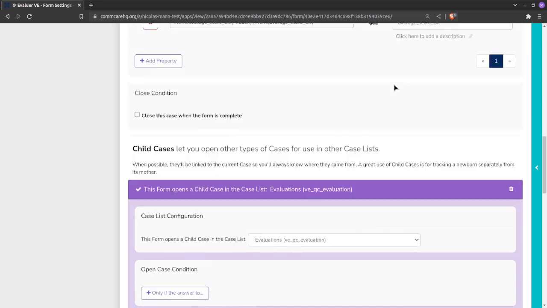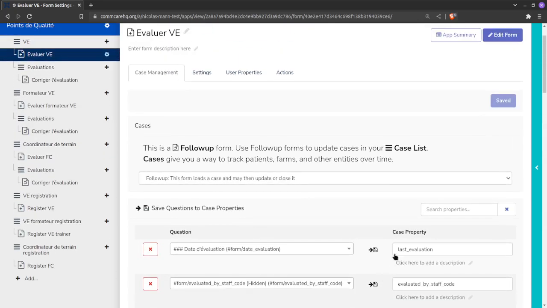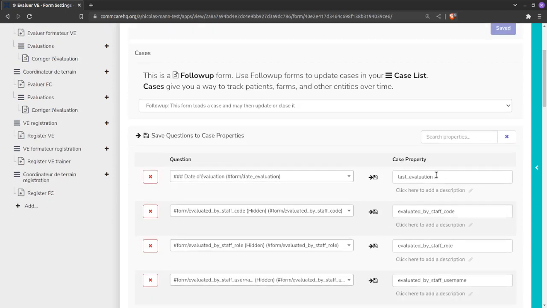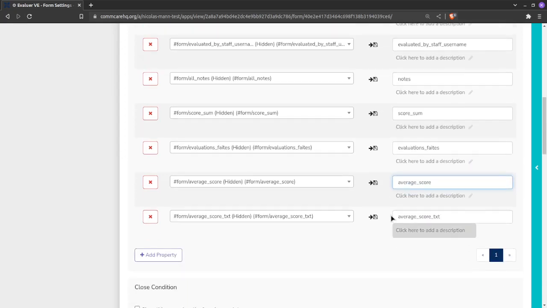When they fill out this form for an evaluation, it's both updating some information about the VE. So it's updating this column for when was the last evaluation that happened. It's also updating that VE's average score and the number of evaluations that have been done with them.